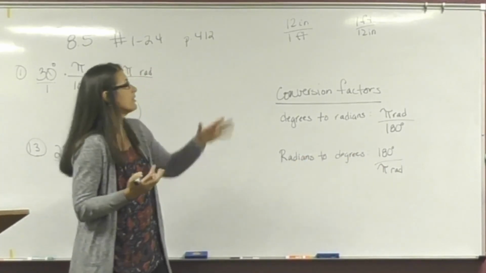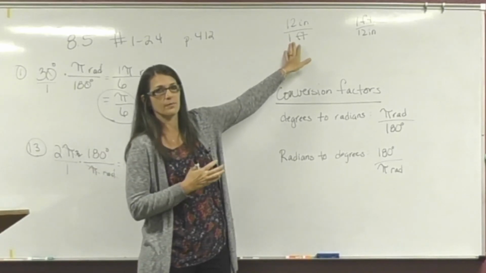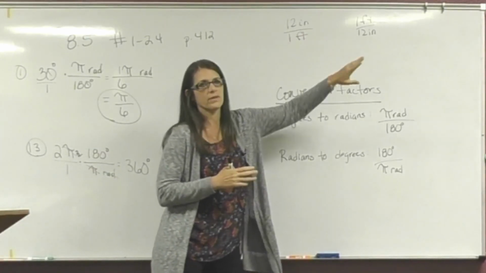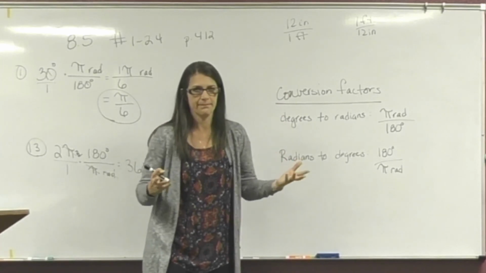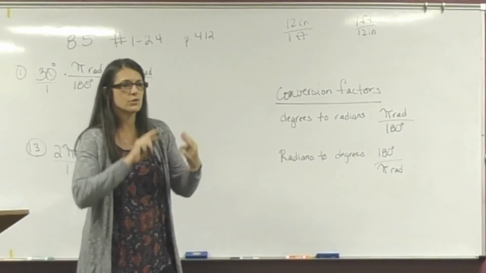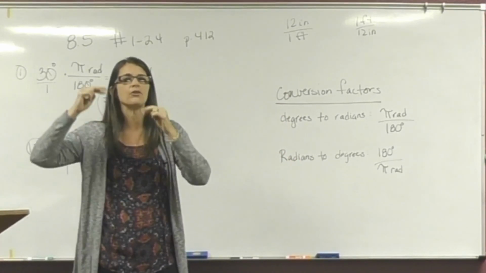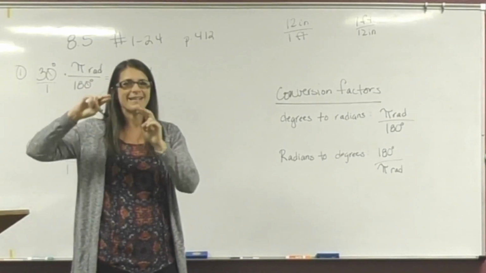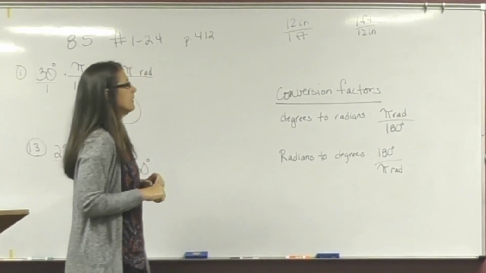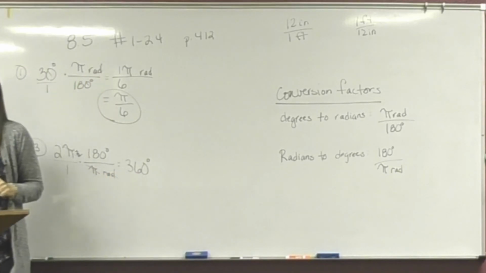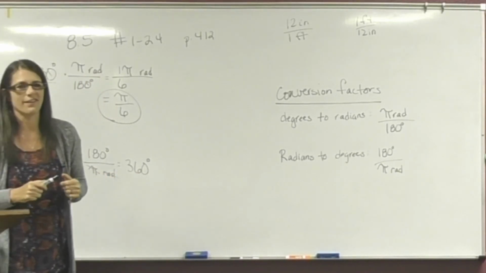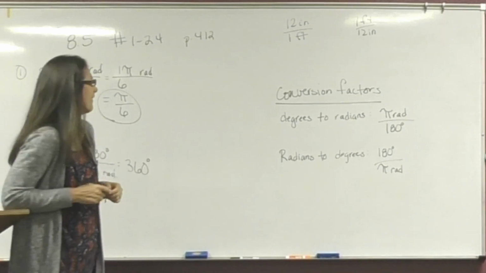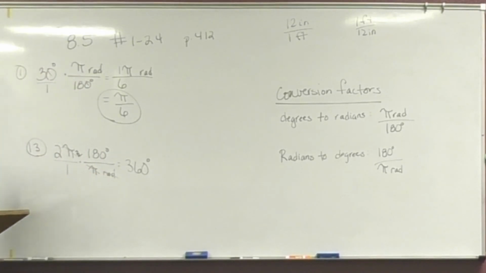It's the same thing, just in the same way you could set up 12 feet 1 inches this way or this way. They're equivalent to each other, okay? You just situate it however you need to make the right thing cancel, okay? We certainly don't need like degrees squared or something ridiculous like that, as if that's a thing, but you know. Okay, so if there aren't any questions, then I'll just cut you loose.